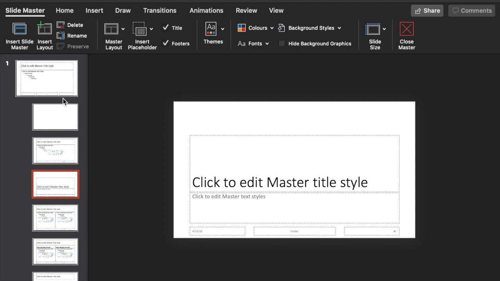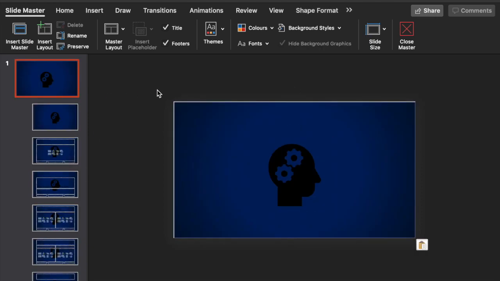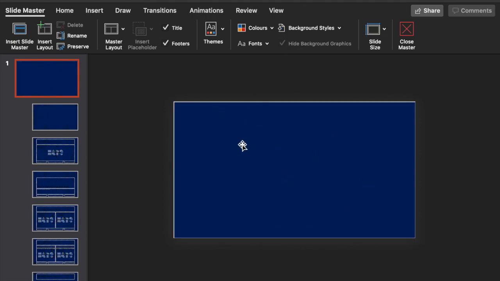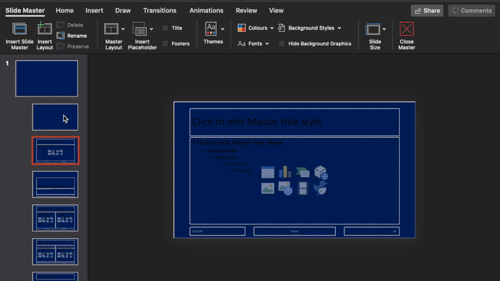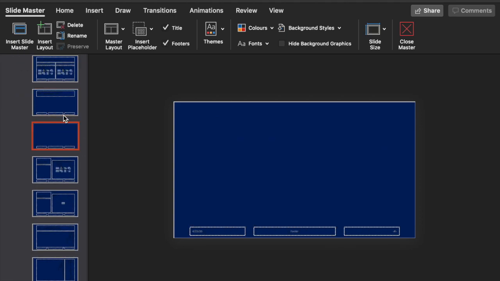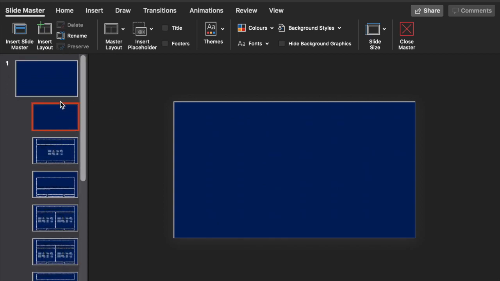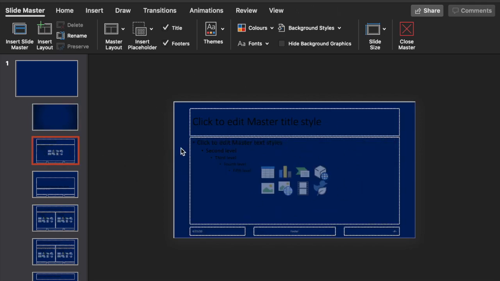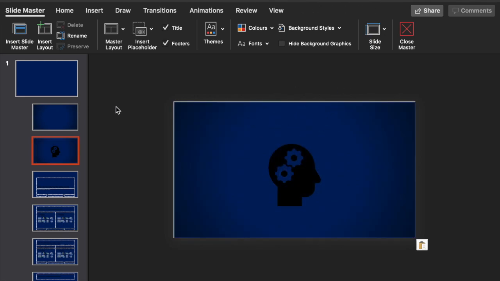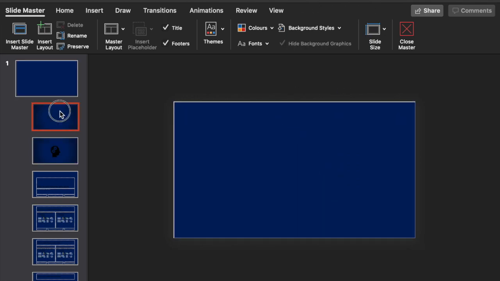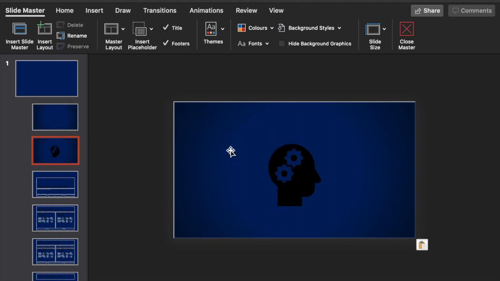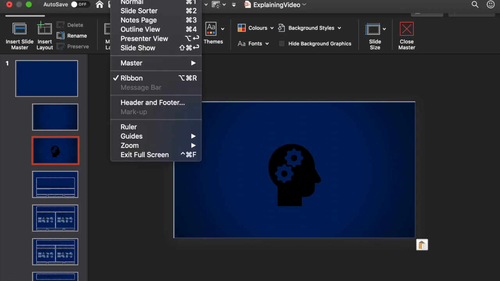slides. So for example, let's say I want all of my slides to have this royal blue backdrop. All I have to do is add that into the master slide. And now, as you can see here, all of the other slide types have this royal blue backdrop. Now, let's say I want the first type to have this screen filter effect. And for this one, I want the icon as well. So now I've got basically two different slides, one with the screen filter and one with the screen filter as well as the icon. So now let's go back to our normal view.